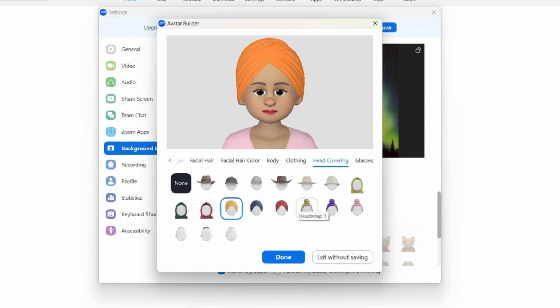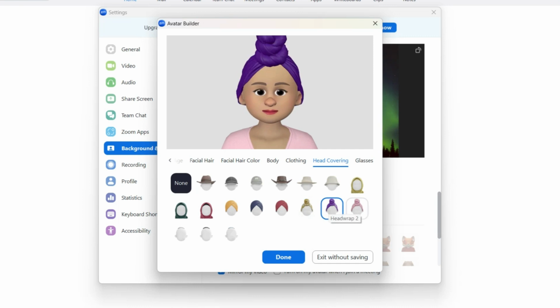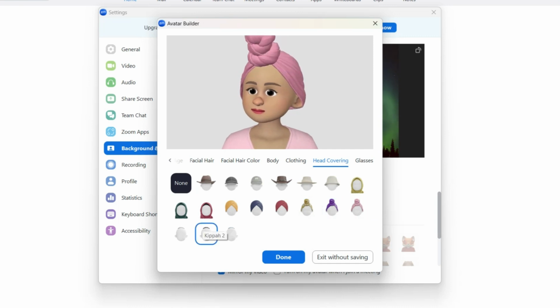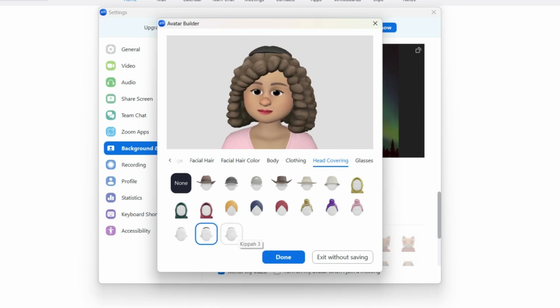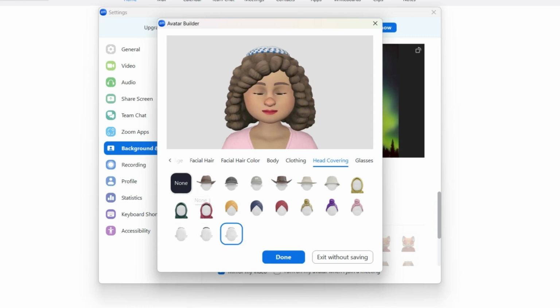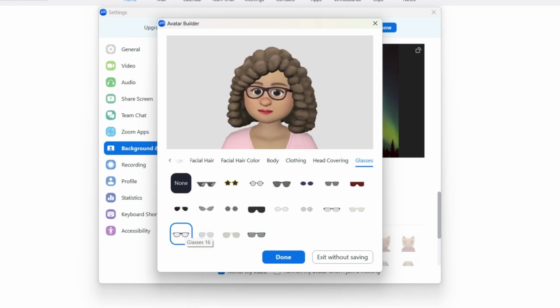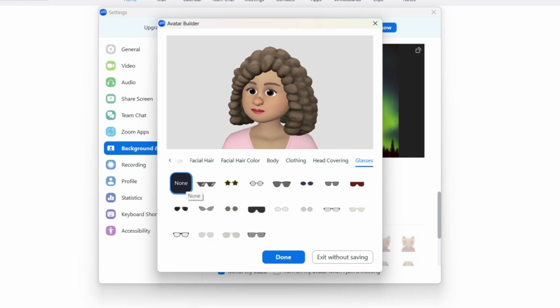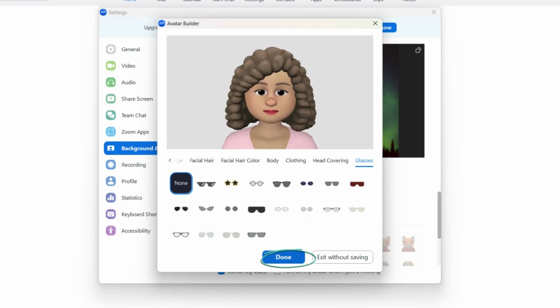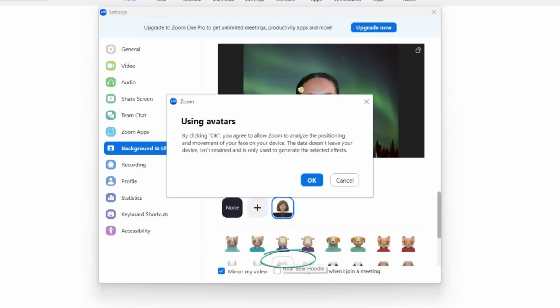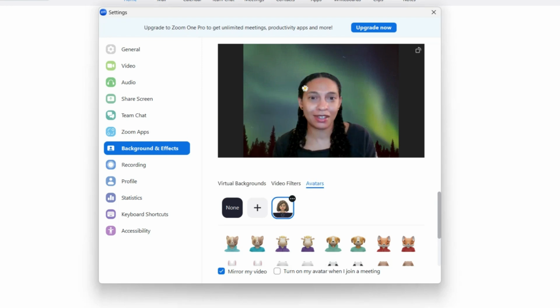Different types of turbans. A yarmulke? All right, no, I don't need any of that. And if you wear glasses, you can put those on. I wear glasses. All right, and then when you're done, you click done. That doesn't really look like me, but okay.